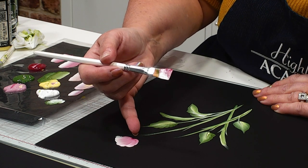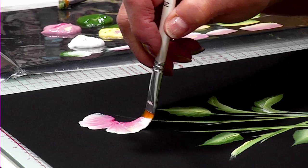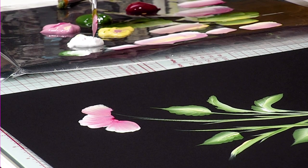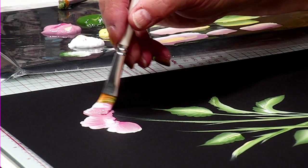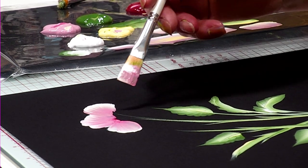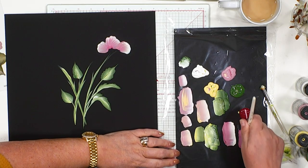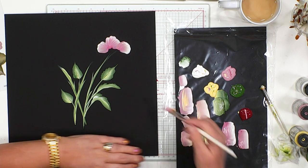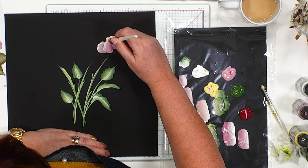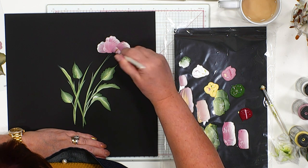You can see the cherry just here. So I'm just putting in this colour. Got a little bit of the green coming through, which is interesting. I quite like it, so I'm going to leave it there. So I've got that nice, lovely, really rich design. Just pulling all that paint down. And I'm going to come in here. And I'm now going to do a big sweep and then a few little tight buds.